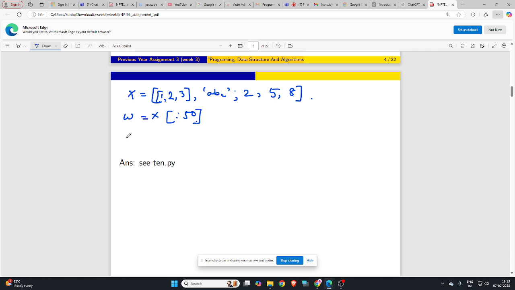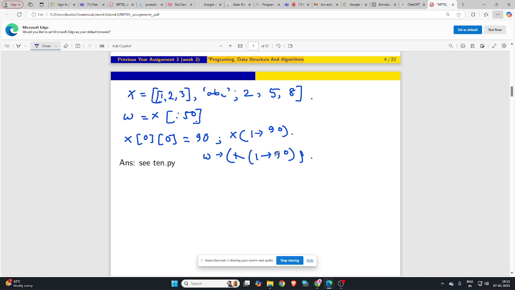But at the very first, if I want to change the zeroth position and then the zeroth position, that is 1, and I write 90 there, then in x, 1 will be replaced by 90, right? That is fine, no problem. And if I look at w, w will come exactly as x, where 1 is replaced by 90. It was the same in the previous case as well, right?